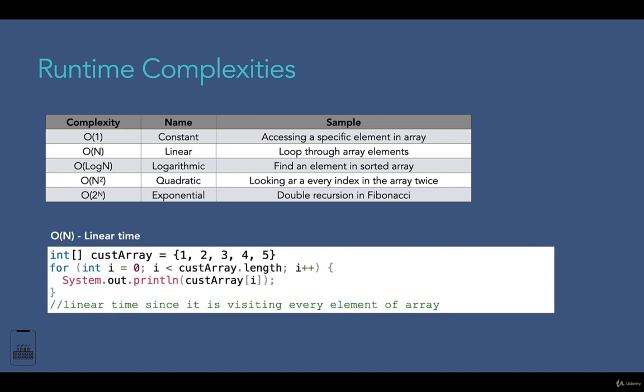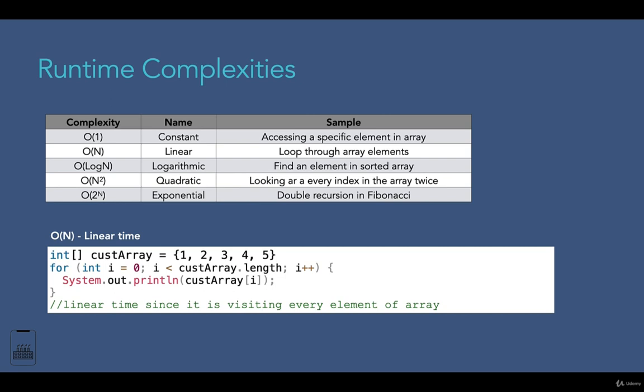Now the next time complexity that we are going to learn is O(n) time complexity, which is also called linear time complexity. Here, the time complexity will grow in direct proportion to the size of the input data. The best practice is to try to keep our functions running within the range of O(n) or below, but obviously it won't always be possible.